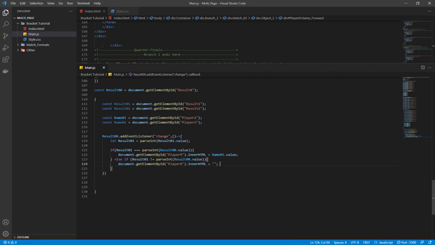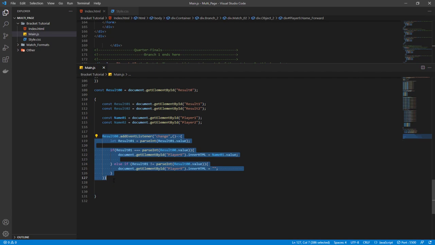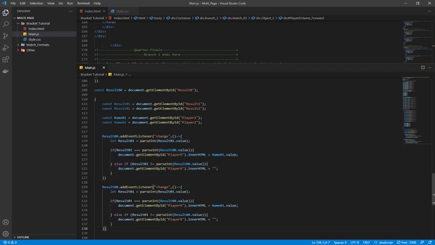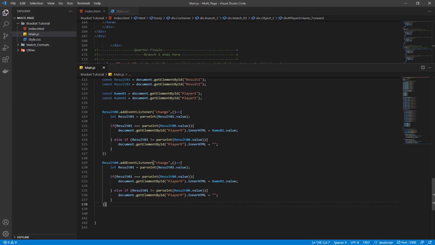Yeah, that's about it for the code of this first one. The next part is just to copy paste all the way. So that's what we're going to do for the first branch. One second. We're also going to add the second player in here, so we're going to copy all the way here, and result 2.